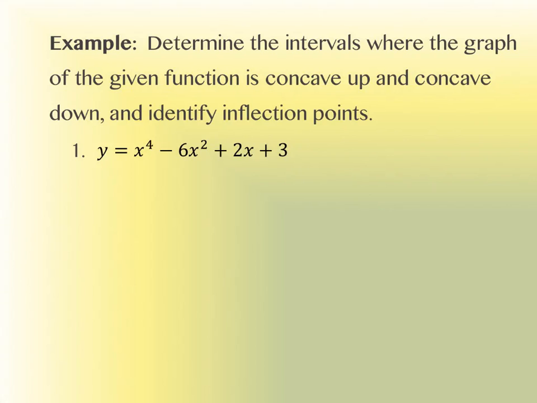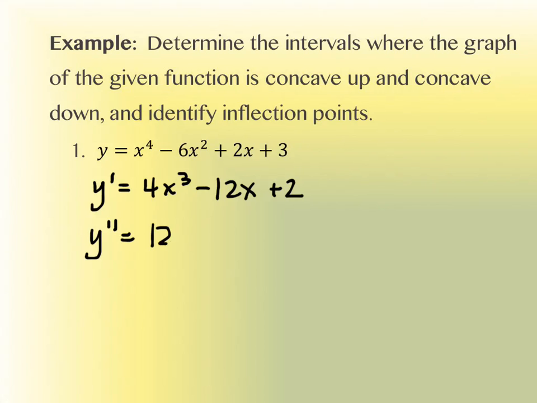Determine the intervals where the function is concave up, concave down, and then identify any inflection points. And we're starting out with a very basic polynomial. So you guys like these derivatives, so somebody tell me what the derivative of this is. 4x cubed minus 12x plus 2. Now, if we were looking for increasing and decreasing and maxes and mins, we'd do something here, but we're not. We're talking about concavity, which means we need the second derivative. So what's the second derivative here? 12x squared minus 12. Good.